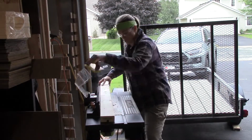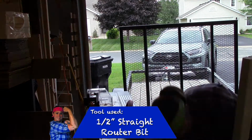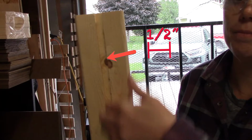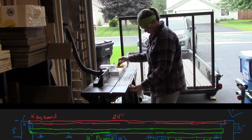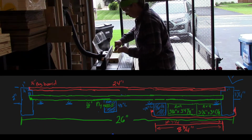If you do not have a router table, you can use a router and a straight router bit to cut this groove. Now I'm using the router table to cut a 1/4 inch groove at the very top. This is what we'll be using to set the pegboard onto.